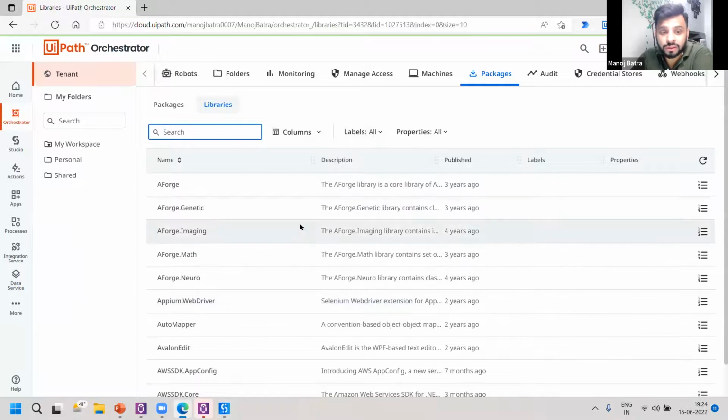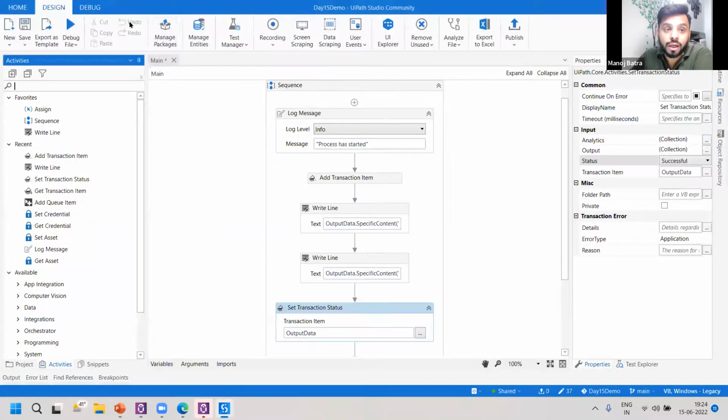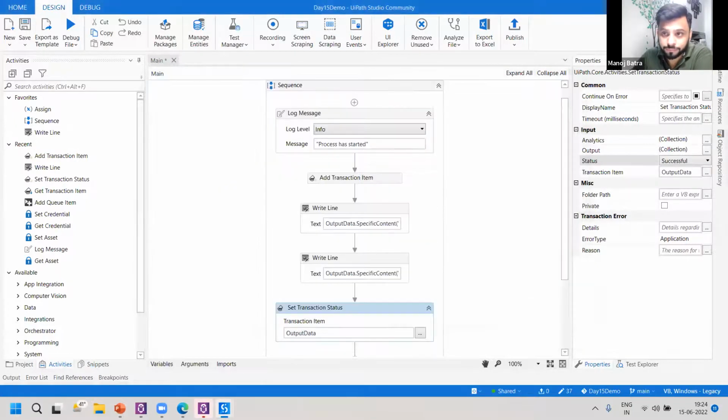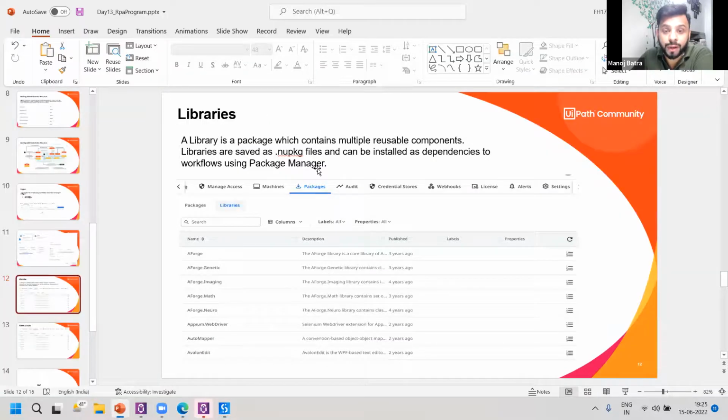Once this item gets added to the packages option, you can install the packages by using this manage package option. So this feed would appear here. That's how you can use this library package. Again, the extension is .nupkg, like for other UiPath processes as well.